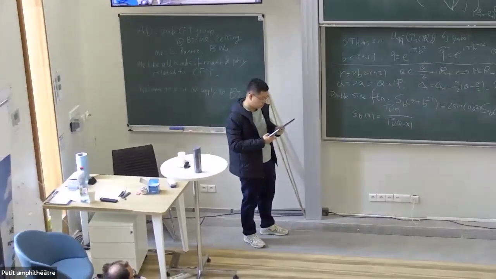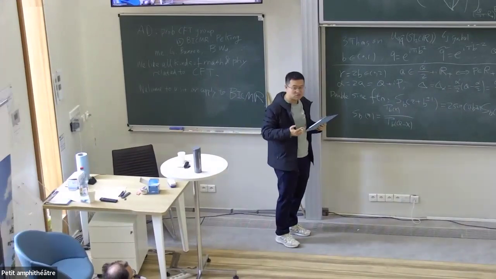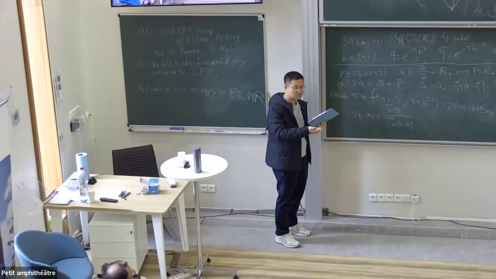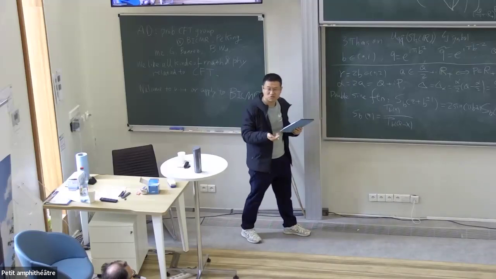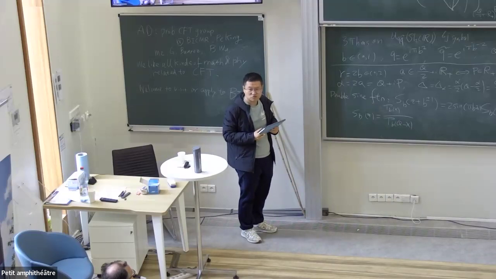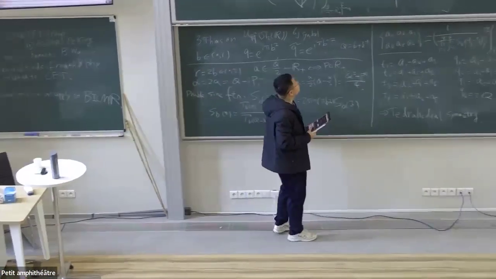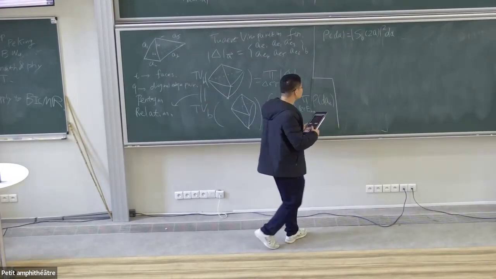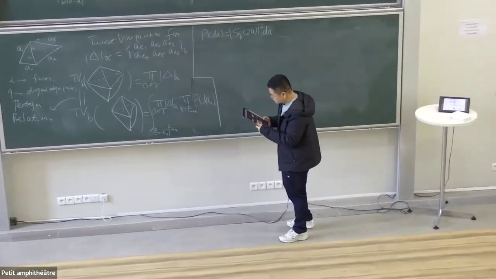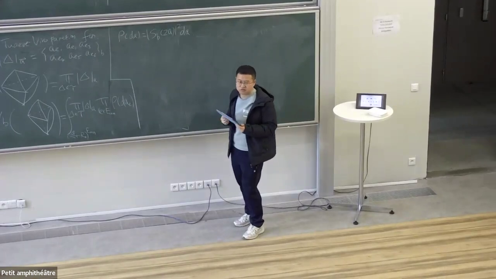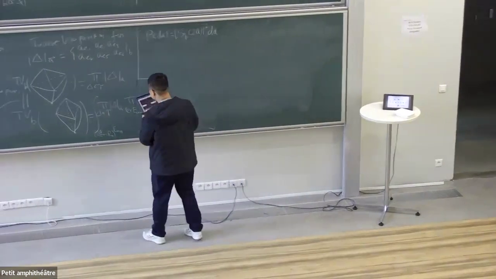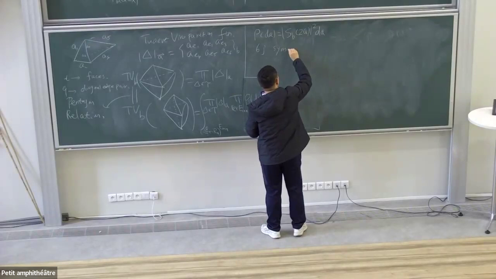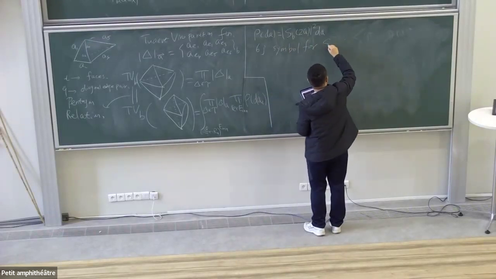So I believe that a big portion of the audience knows what the signature symbol of a tensor category is, but maybe there's also a portion who don't know. So let me just explain the definition of the signature symbol. I will use the example of SU2 to demonstrate the definition of the signature symbol.